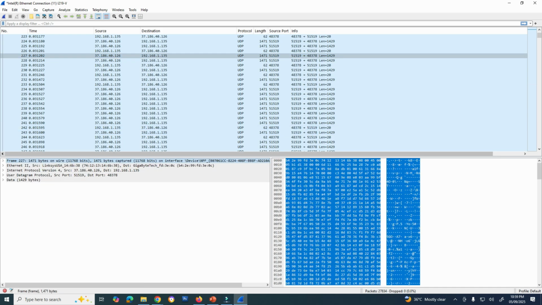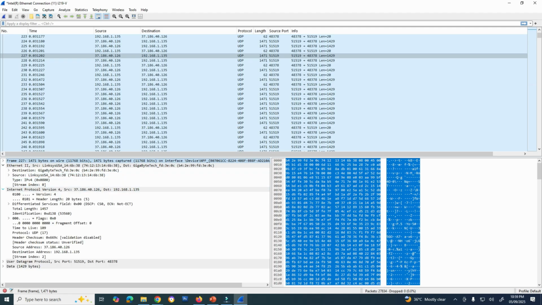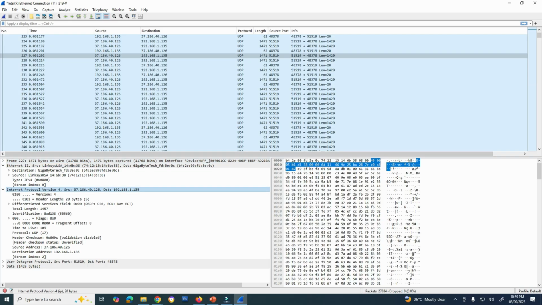Just like adding a column based on a parameter that you would like, you can also filter your captured packets. For example, now let me go to the Ethernet and Internet protocol here. Here you can see Internet protocol, source and destination, everything is mentioned.